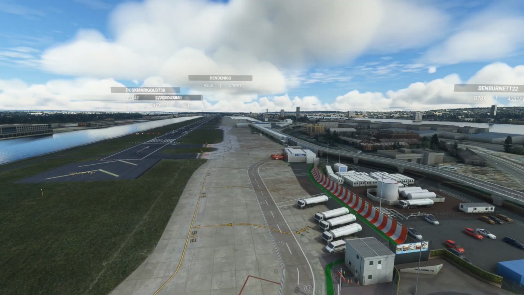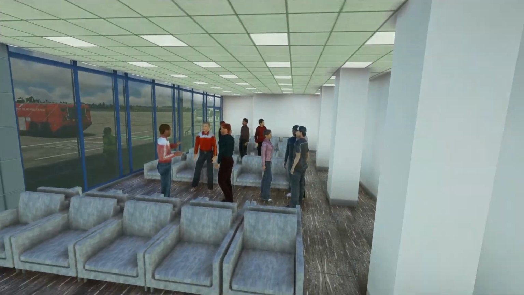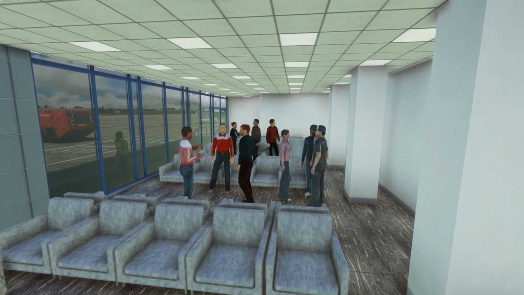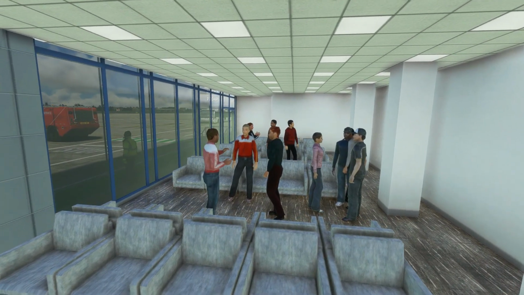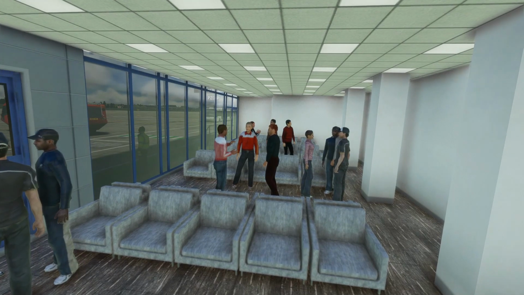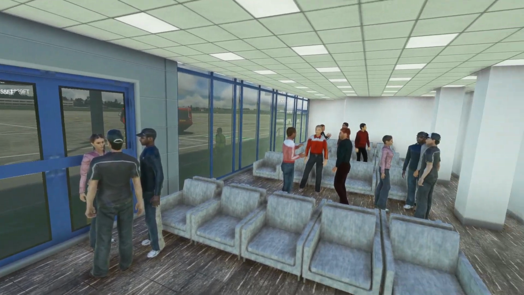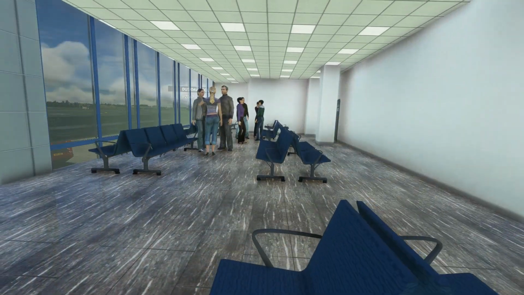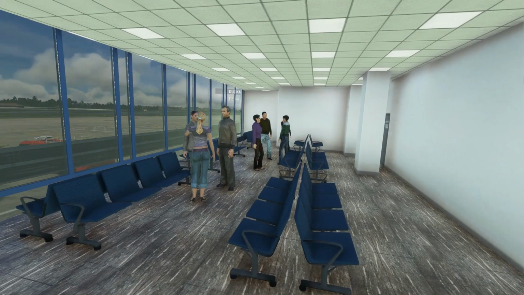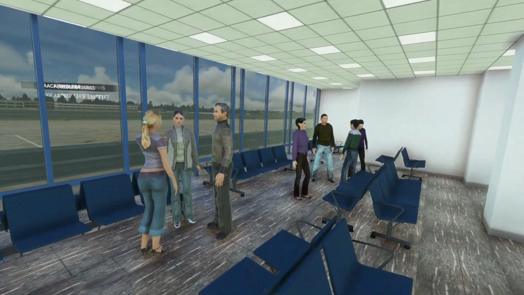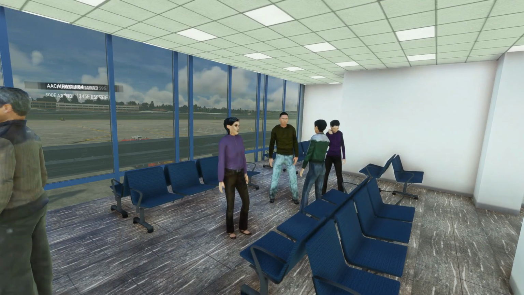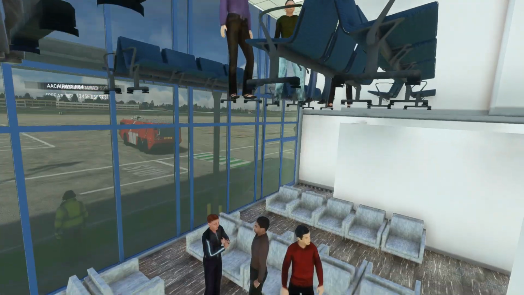Let me show you now some of the internals that you get with the package. You do get a small passenger lounge. I just went through the wall. It is quite a small airport, so this is the lower floor. Can I go above? I can. And there's a few more people standing around. These seem to spawn in differently each time I do it. Not massively animated. They look like they're stuck to me there.